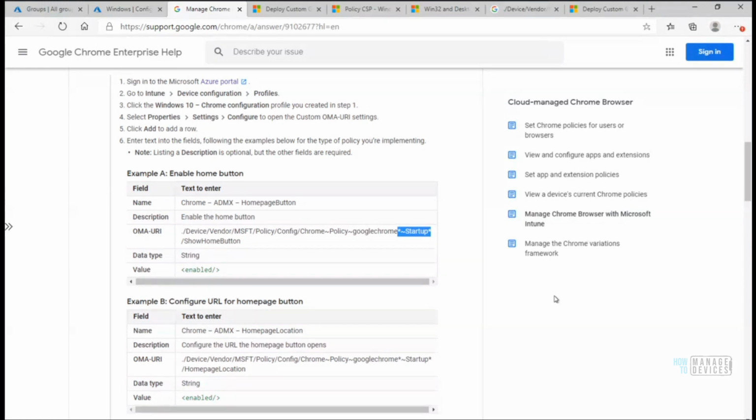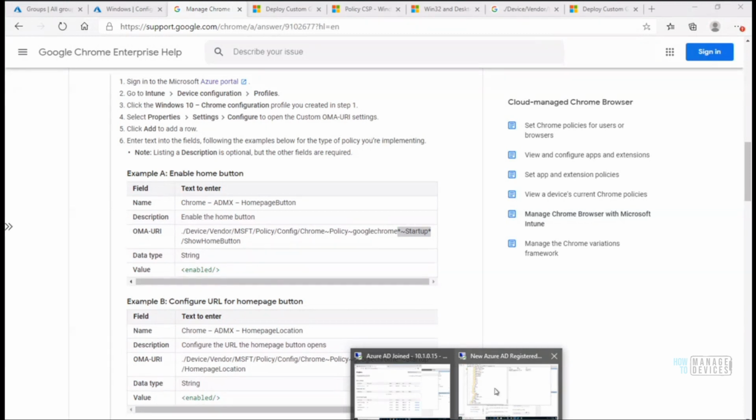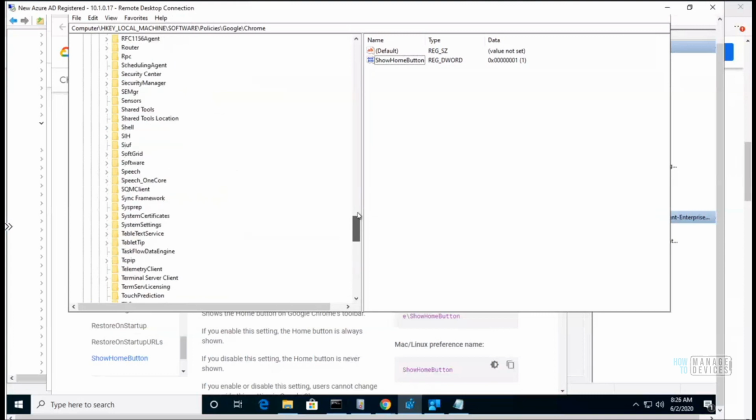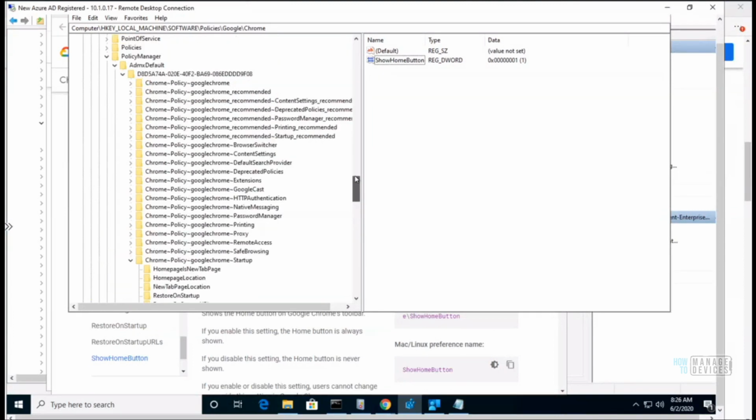So you mean to say the ADMX structure in the registry will come only after deploying the policy? Yes, exactly.